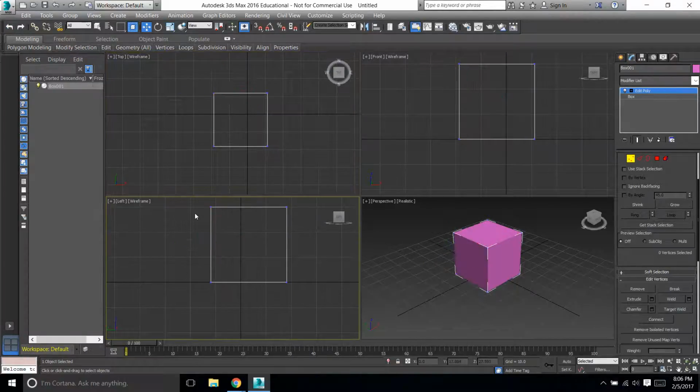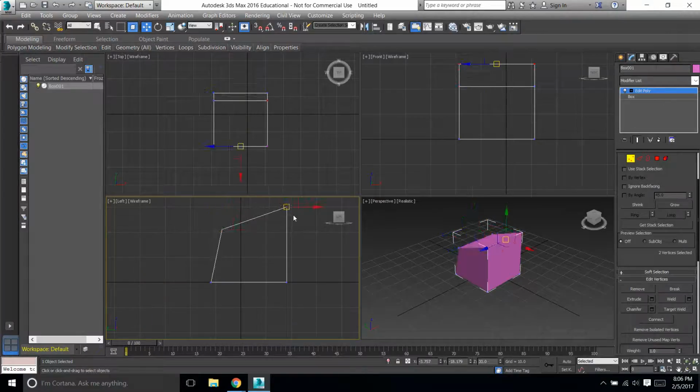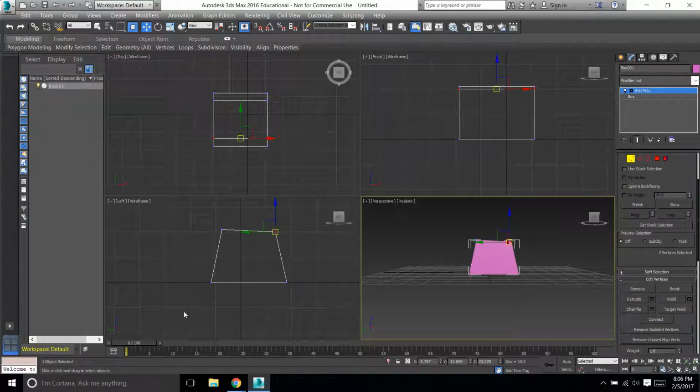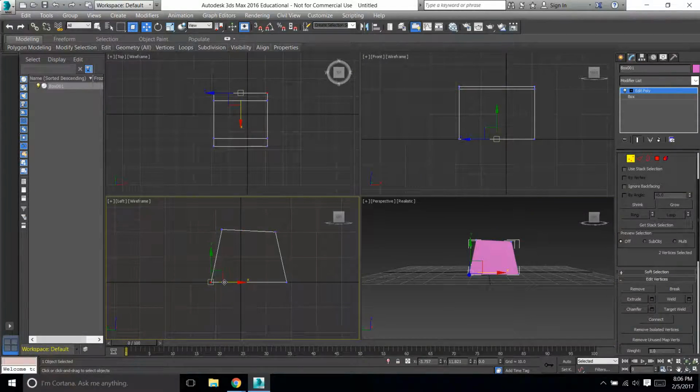All right, so left view, let's try this again. We're going to move him in and down a little bit. And right view. Left view again, we're going to move him in and down a little bit. So as you can see, we've tried to make it a little more head looking rather than a box. I think they give you a much better idea. I think the other thing they did was they took this guy here and they might have moved him in just a little bit. I'll let you read the thing. It looks a little better than mine.